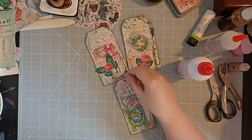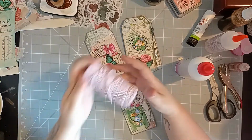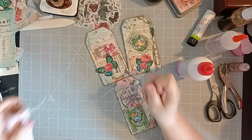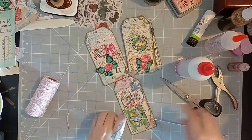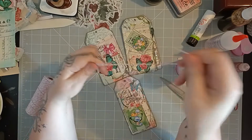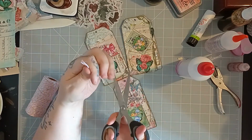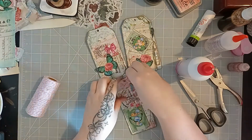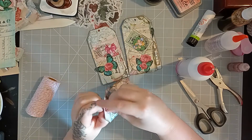So all we have to do now is just add in some string. Now I've just got this baker's twine here, and I'm going to use that. So what I like to do is take off a good chunk, fold it in half, and then fold it in half again. Cut this bottom piece like so. Feed it through front to back.